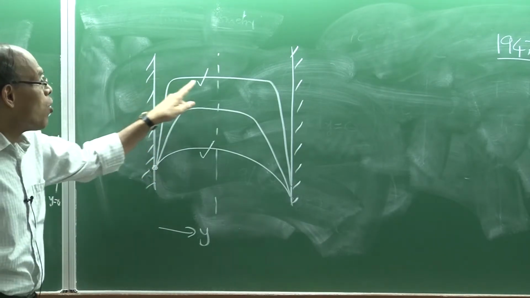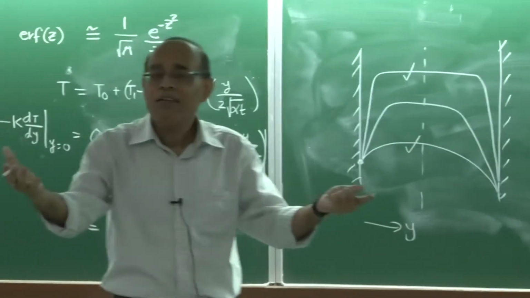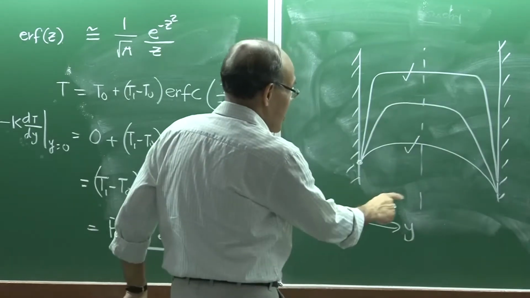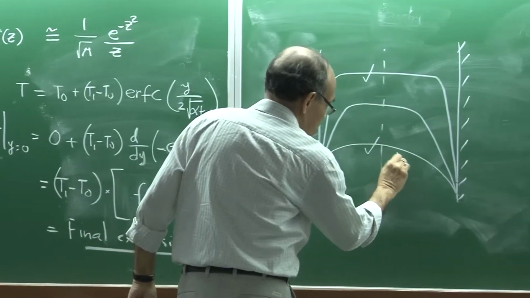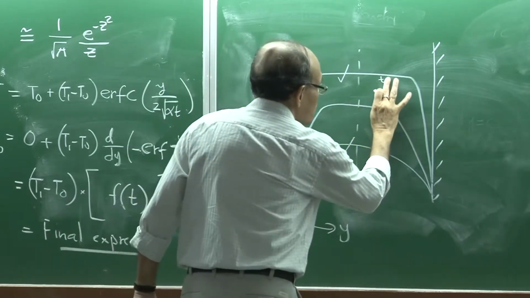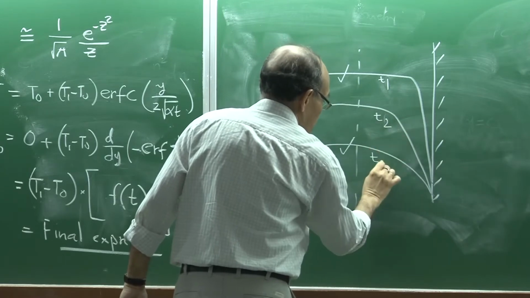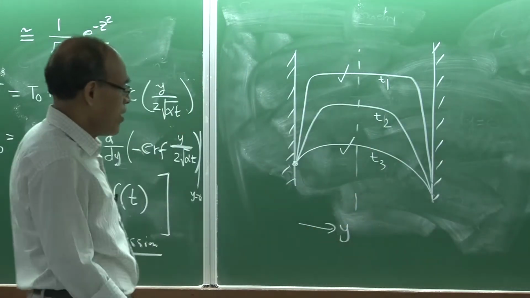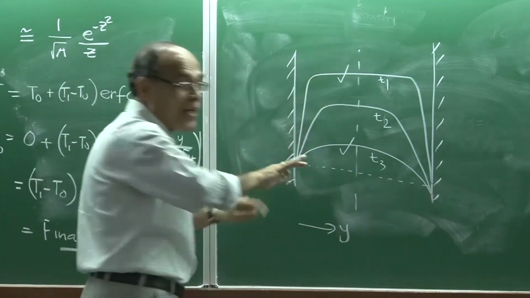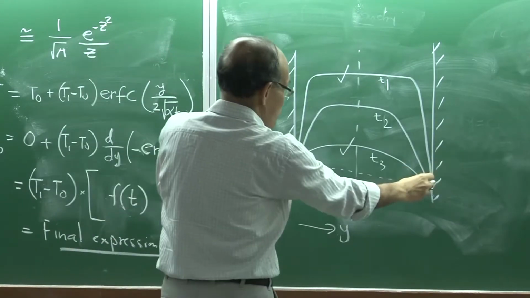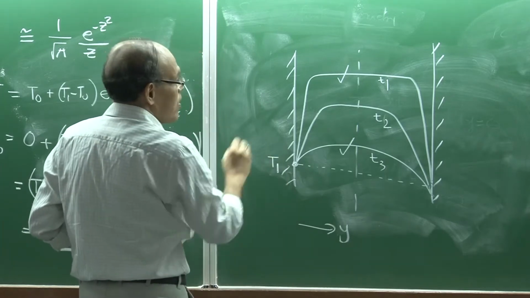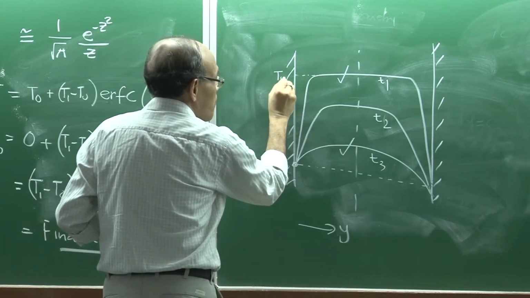and how have I obtained this line? I have computed the infinite summation series and I have gotten this line. This is at some time t, this is at another time t1, this is at another time t2, t1, t2 and t3, the time is increasing in this particular way. As time increases, there is a tendency for the temperature to level up, and everywhere it is trying to get to the boundary temperature, that is the steady state solution. So, this is our boundary temperature, and this is the initial temperature field.